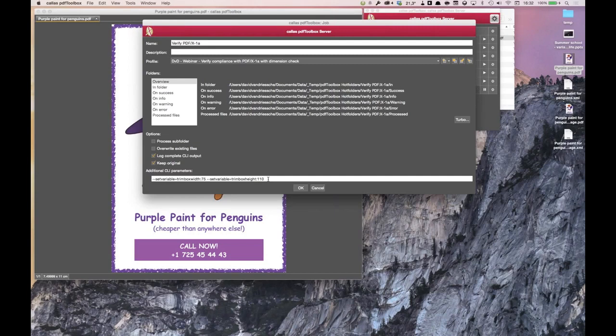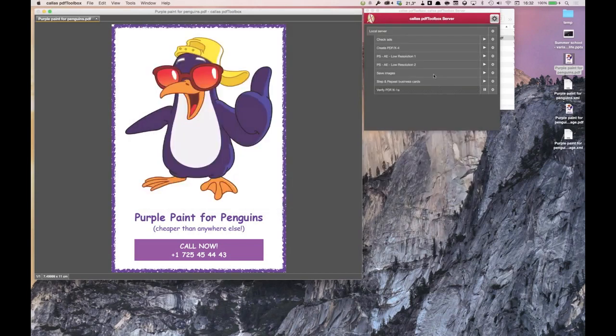I can put some variables in there, and then I can use multiple jobs in PDFToolbox Server, and each time, using that set variable trick, I can modify how PDFToolbox Server is going to pre-flight my file. Same profile, different processing behavior.